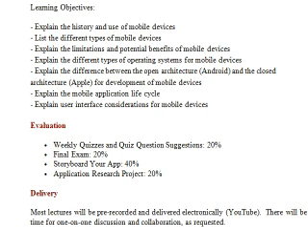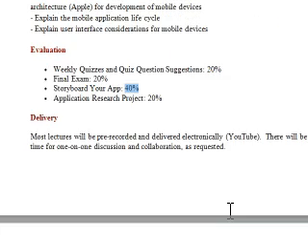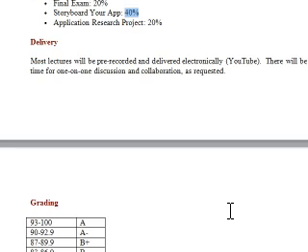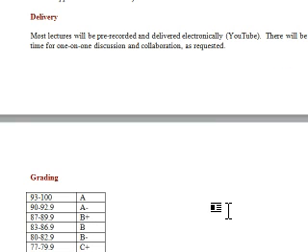So what we're going to do with our research project is look for apps that do meet the guidelines and look for apps that don't meet the guidelines. It's going to be fun. It's not going to be write a 20-page paper, nothing like that. It's purely going to be some self-research.